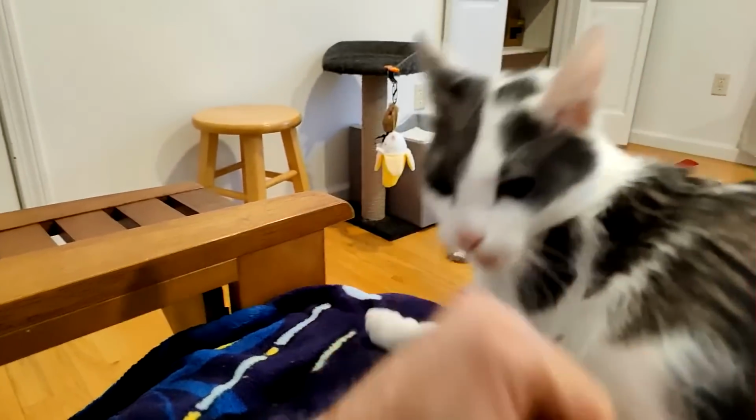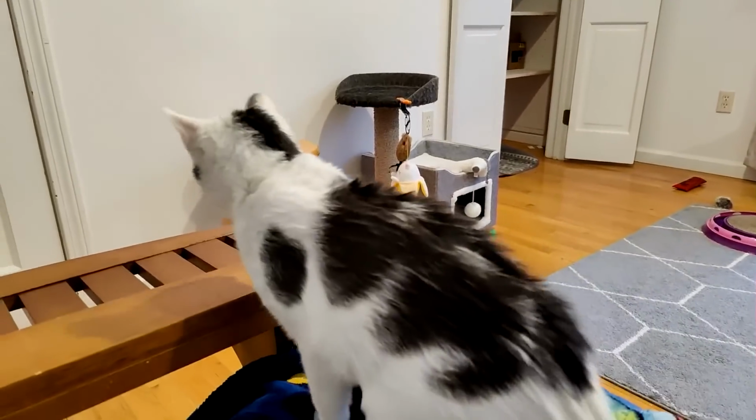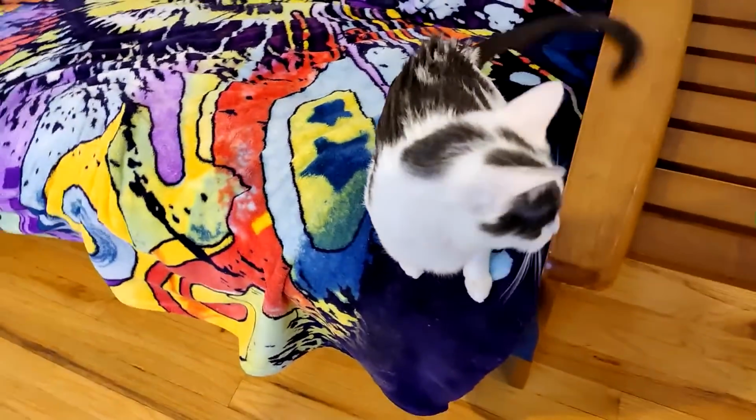Hi, yes. And you can see she's also got a bit of a head tilt going on, which we've been looking at the whole time. We've been giving her some antibiotics to see if it makes a difference. I don't think it's going to in the end. We're almost through the course, and I haven't seen much difference. Have I? I don't know. We'll keep an eye on her and see.